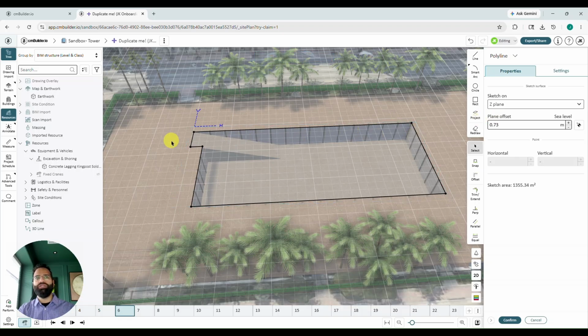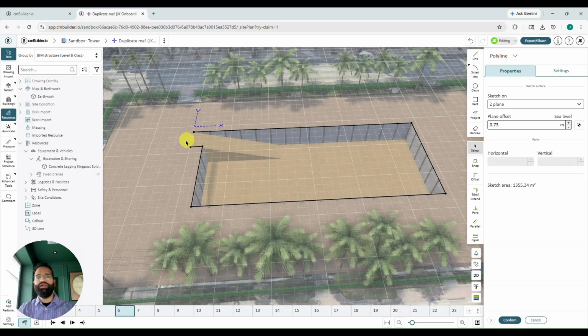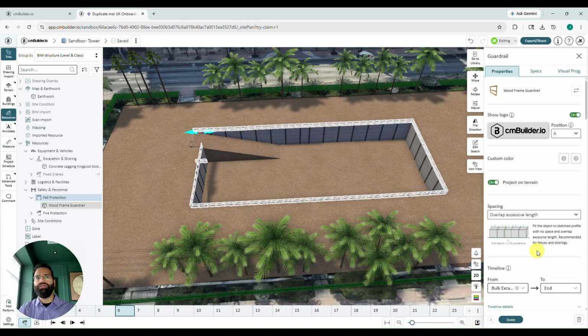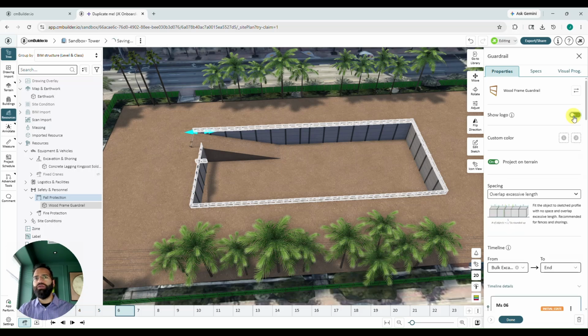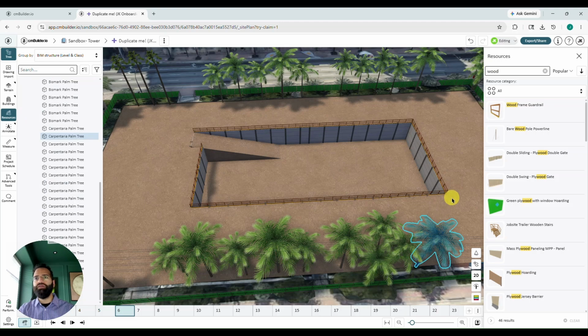Now I wasn't able to use that for my shoring sketch because we can't project in the shape of a void. It has to be solid geometry. I'll then just select that one line segment and hit delete on my keyboard to delete the fence at the top of my ramp. And we will turn off our logo and click on done. And there is our safety fence.